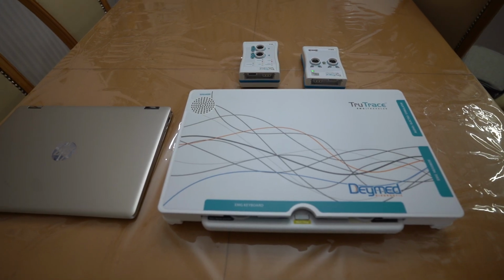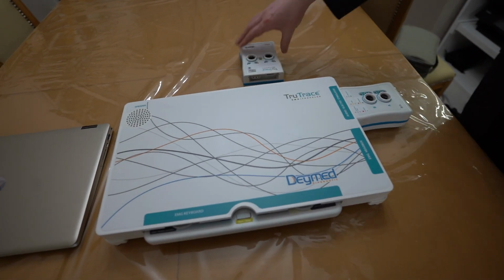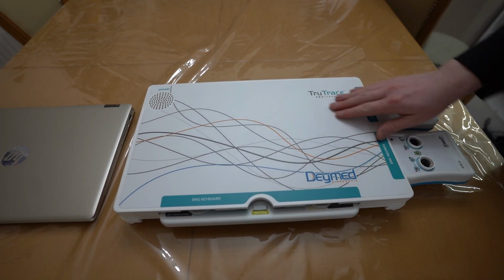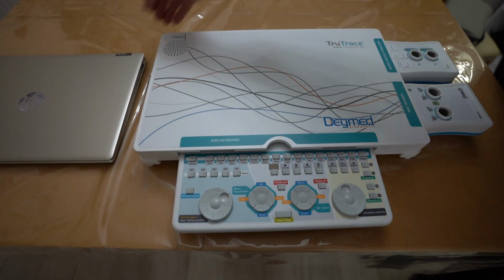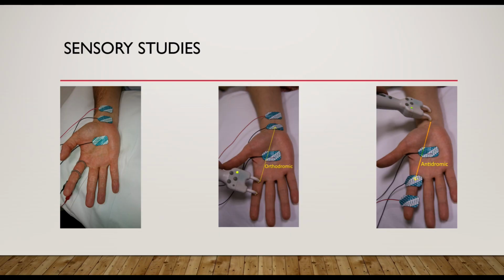All machines are a variation of the following: a method for stimulating the nerve, a method for recording from the nerve, some form of interface with which to do things, and then a computer which has to communicate with all of that. So if we start with the sensory studies, there are a number of different ways in which we can do things. Here's a hand, and these are some ring electrodes over the second finger, which is of course median. And these electrodes over the wrist are also overlying the median nerve.